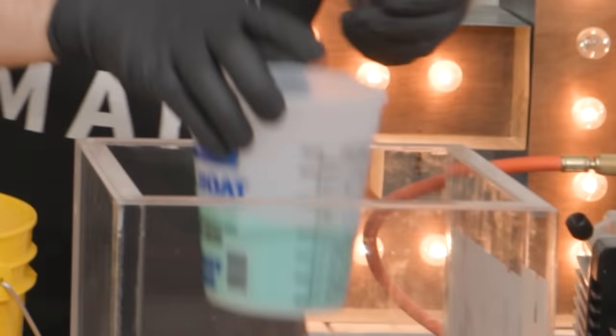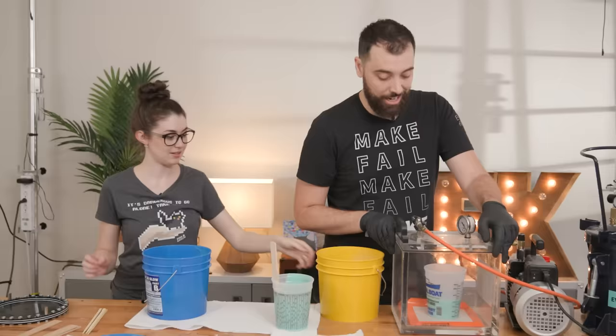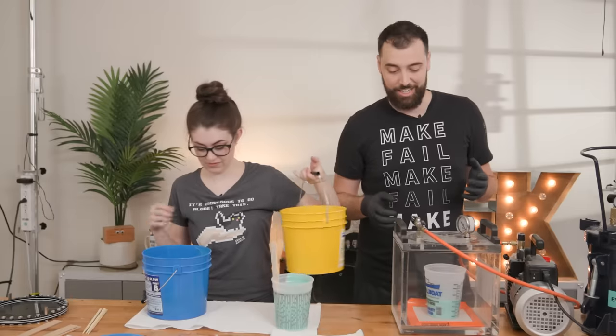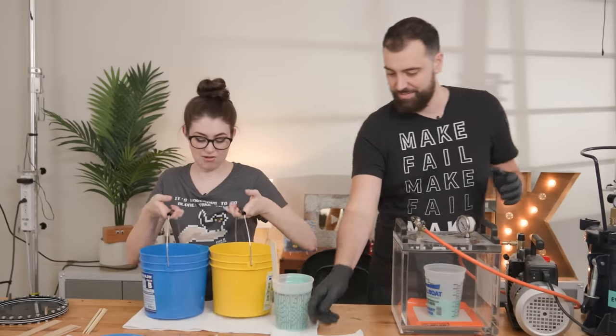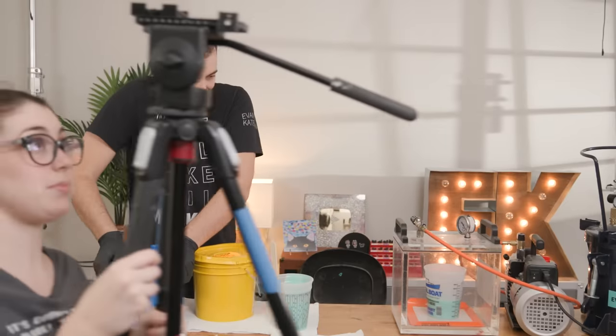Now, let's get the bubbles out. This is the first time we're actually using the much more powerful vacuum pump on silicone. I wonder how much it's gonna go. I mean, silicone already kind of goes crazy in a vacuum chamber, so I hope that it doesn't bubble over. Ready? Yep. Oh, I should record.